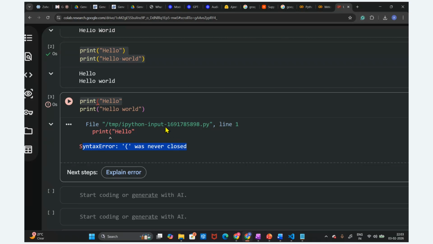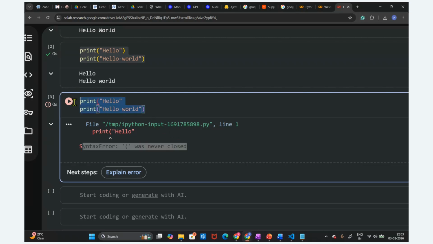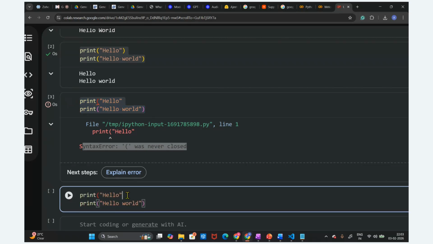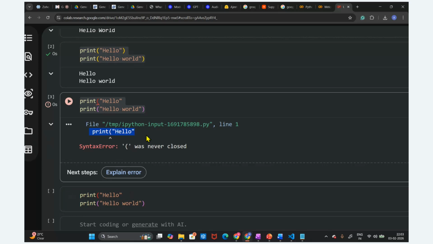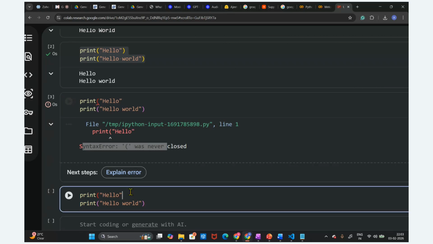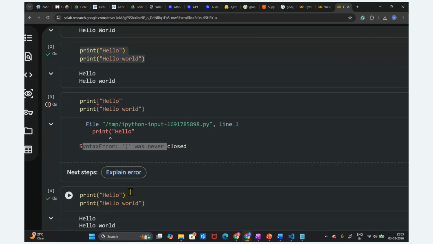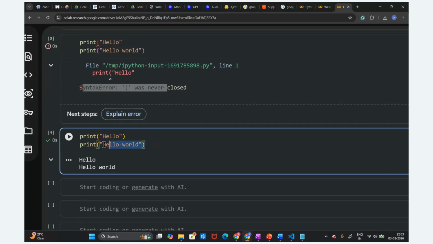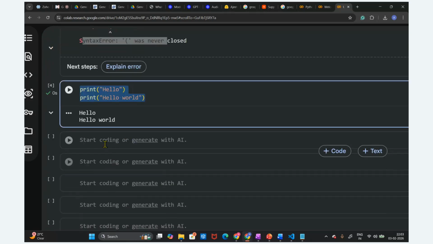That is the reason for the exploration purpose we are going to utilize this interactive Python notebook. It is easy to debug and easy to write the code, right? So that we can visualize which line the error is on. We can take action and understand. It will provide this line, this is the error, and what the error is: the syntax error, this bracket is not closed. Then we close this bracket and we can debug this error easily. This is how we can utilize it for understanding the code and debugging the code very easily.